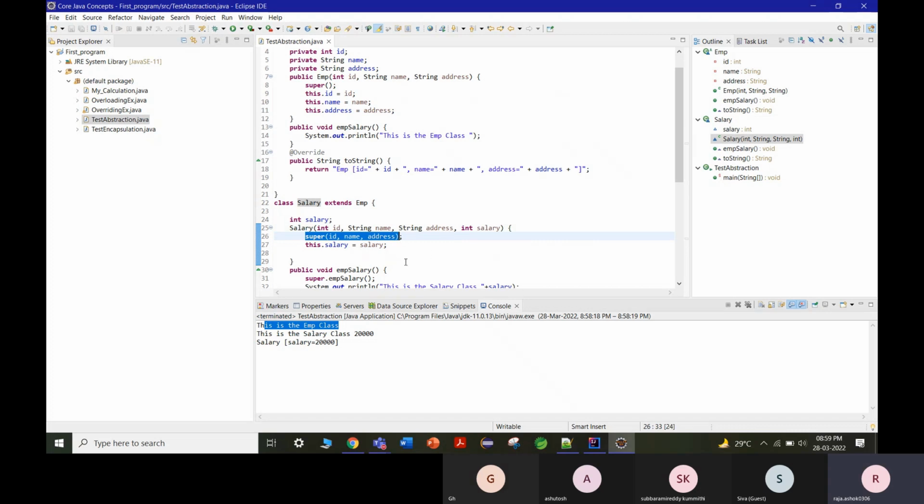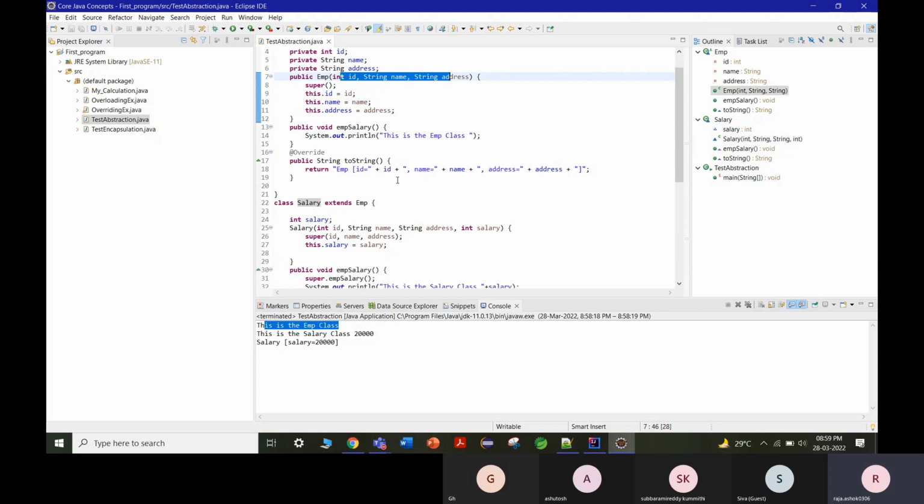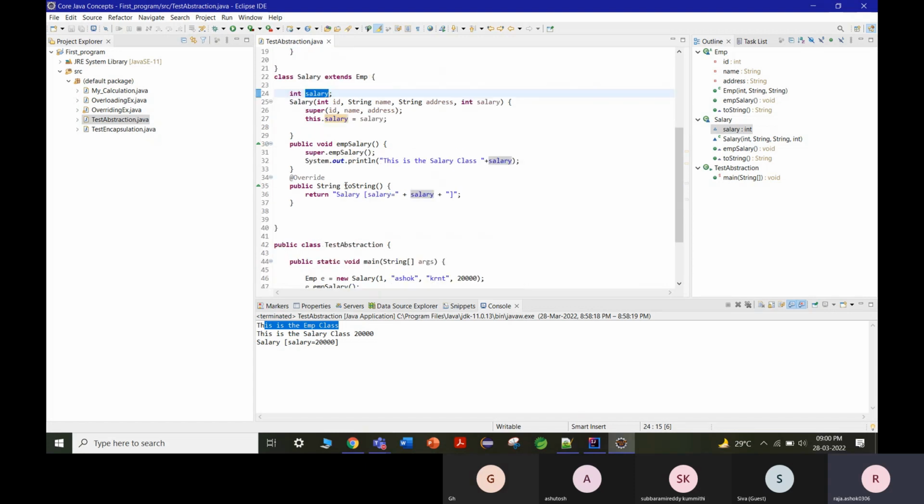to instantiate it automatically with the employee, we create a constructor and we call the parent class constructor by using the super keyword. The properties which we have included in the employee class, we include them in the super, and the properties which belong to the child class, we instantiate them with this dot salary is equal to salary. This represents the current class members, in general the current class objects. That is what its meaning is.